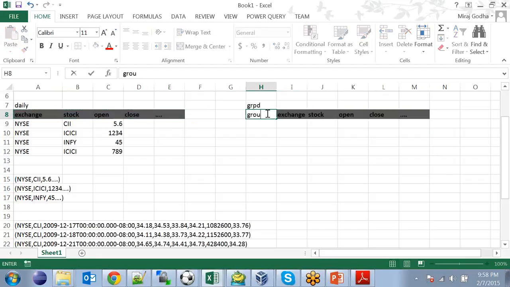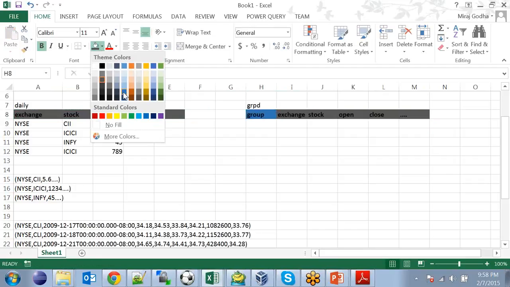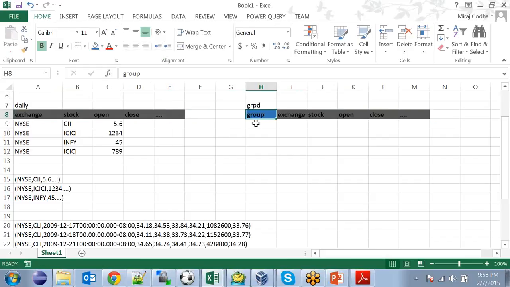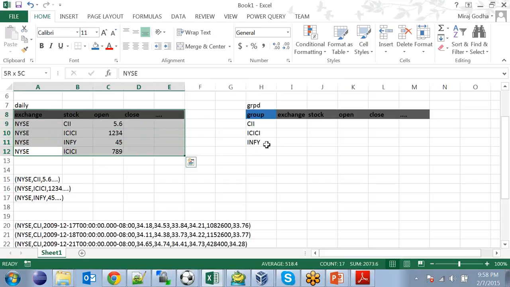One is a new variable called group, and that will be a key to the group, and that group will have your stocks CII, ICICI, and INFI. So there are only 3 keys based on this data set which you are looking at right now.